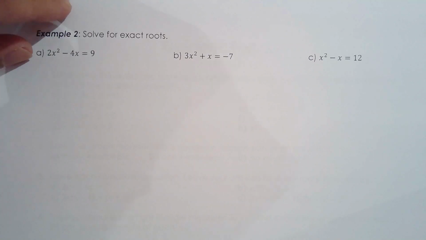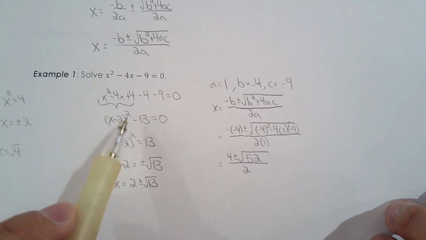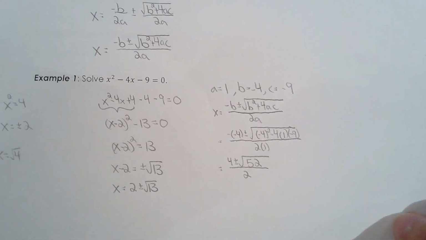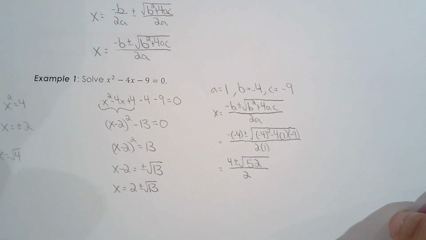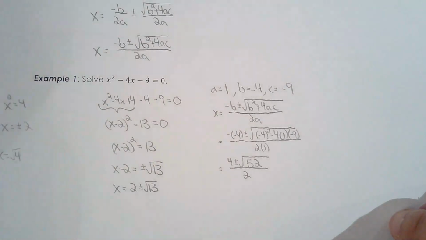All right. So I'm just going to quickly say one more thing. This method of completing the square, I really feel like you don't need to do it if you know the quadratic formula, because the quadratic formula allows you to bypass all these steps and just punch it into this fancy formula to get you the answer. But if you ever forget the formula, just solve it by completing the square. You don't need to memorize the formula. If you forget, you forget. So be it. There's always a backup plan.